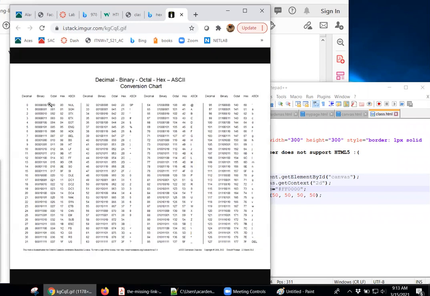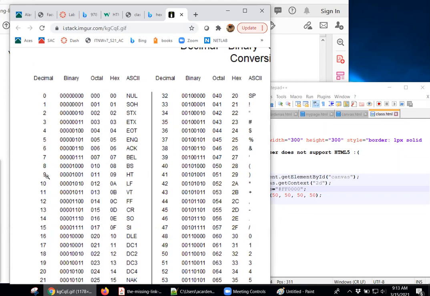Okay, so here is a decimal. We have 0 through 9. Now I know that there's 10, but 10 is really a combination of two numbers that are 0 through 9. So it's 1 and 0. Binary is just a bunch of ones and zeros, but that represents the decimal, but in binary. So this is what we understand. This is what computers understand. Now there's other numbering systems, but then there's also hex.